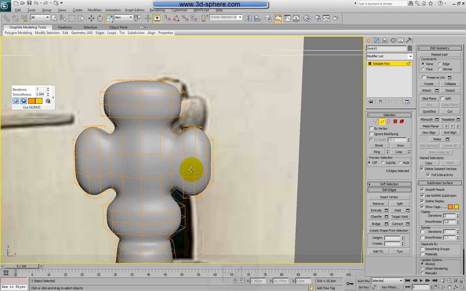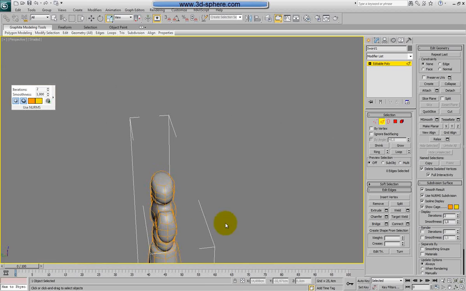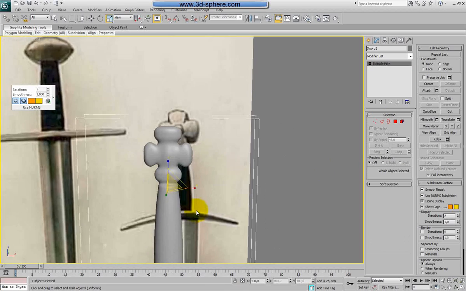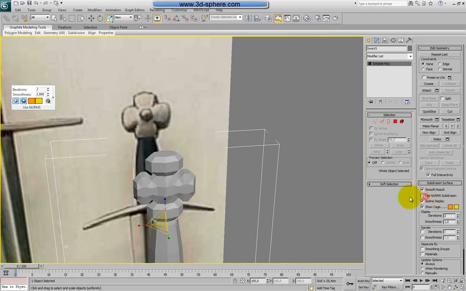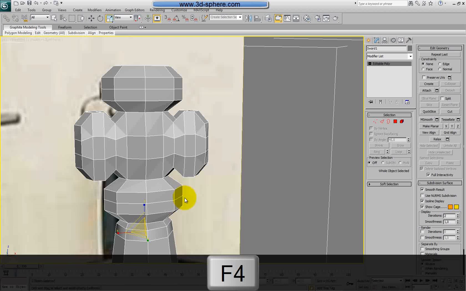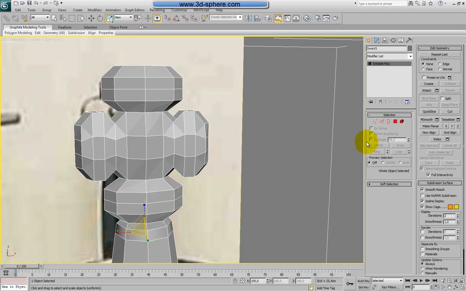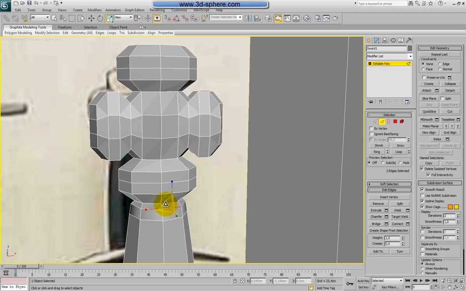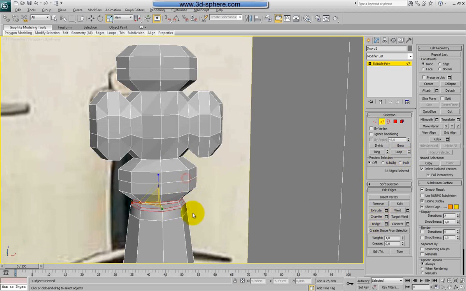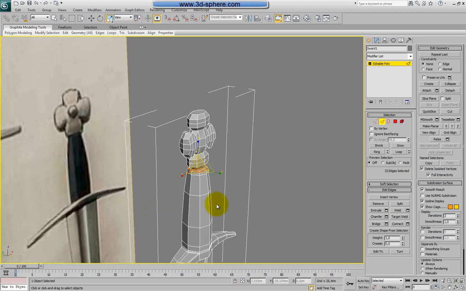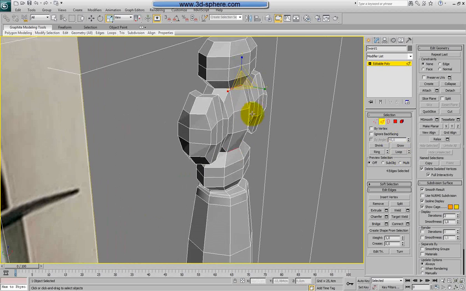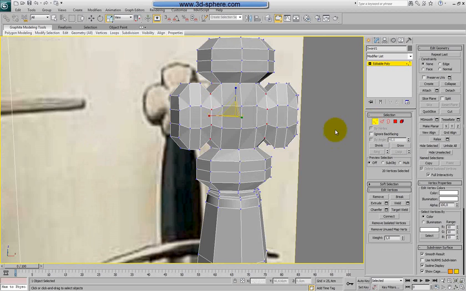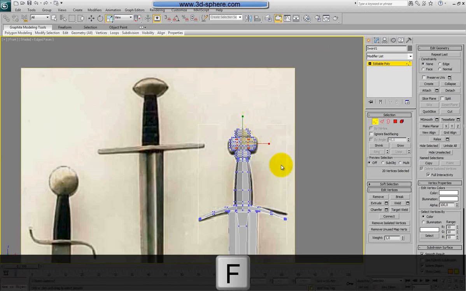Now it looks a little bit like a teddy bear. Okay. Now select this and this one here, loop it. I'm going to chamfer this a little bit, like this. And probably it would be nice if this one be scaled also. So let's go to front, we'll select them by vertex.